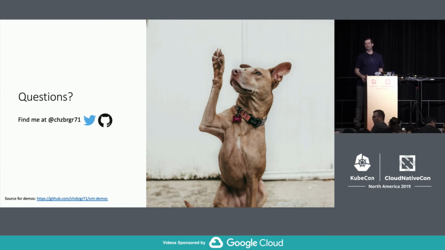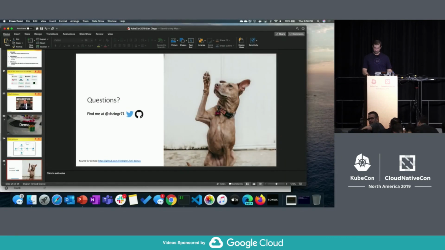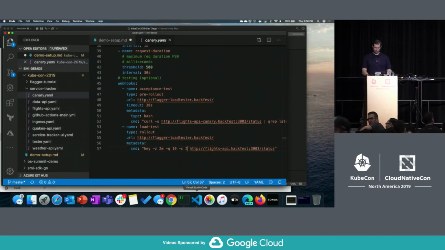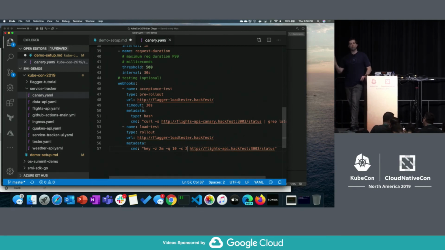There's a question there. In Flagger, you did that hey line to test the deployment. Does it use actual traffic, like outside traffic, in its decision making before switching over, or is it only using the hey thing? That's great. Yeah, great question. And it's both. So it's measuring everything. But the reason it's using hey, and again, hey is just part of the sample that they provide, you can honestly use anything you want here. But let's say you didn't have enough real traffic coming into your application, users were asleep or whatever that may be. This is one way to drive some traffic to do some measurement.